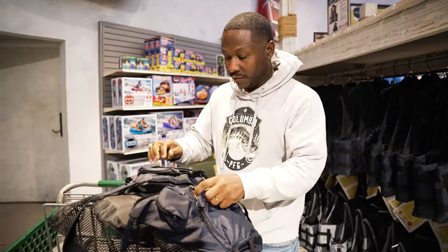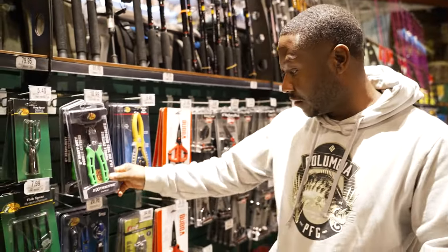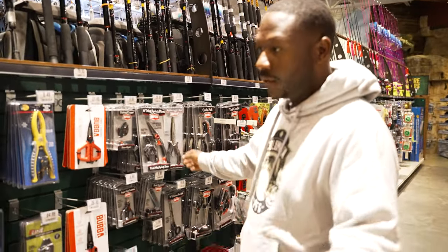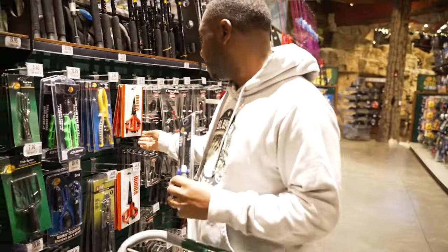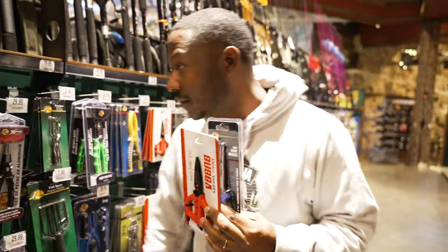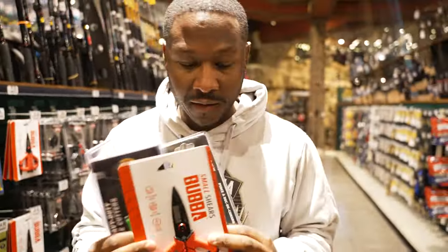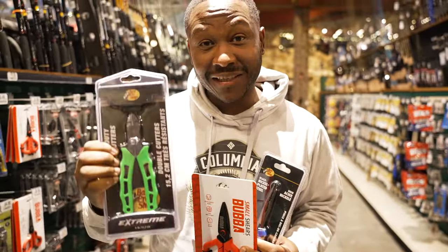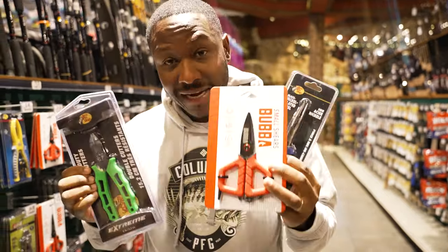Throwing these on the list too — you cannot be out on the water without a good pair of cutters. I really like to have some side cutters and a good pair of needle nose pliers, something like this. It really doesn't matter the brand, but needle nose pliers for sure, some good cutters for sure, and a good set of side cutters — something like this right here. That way you can get the fish off a hook, you can cut your braid, you can cut the hook to get it out of you. You need these — trust me, these three right here you gotta have in a boat.